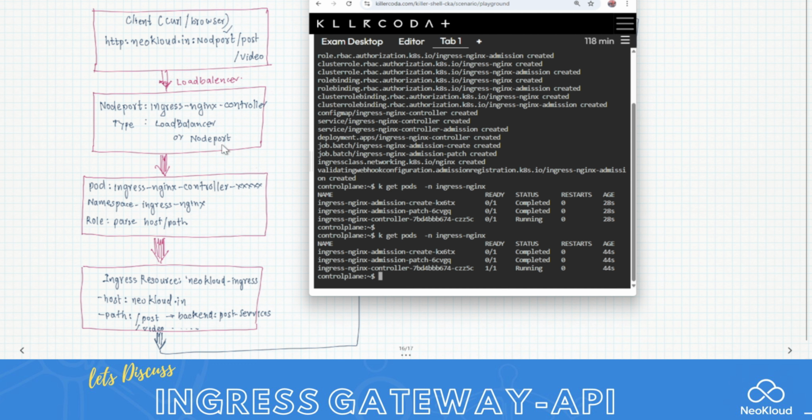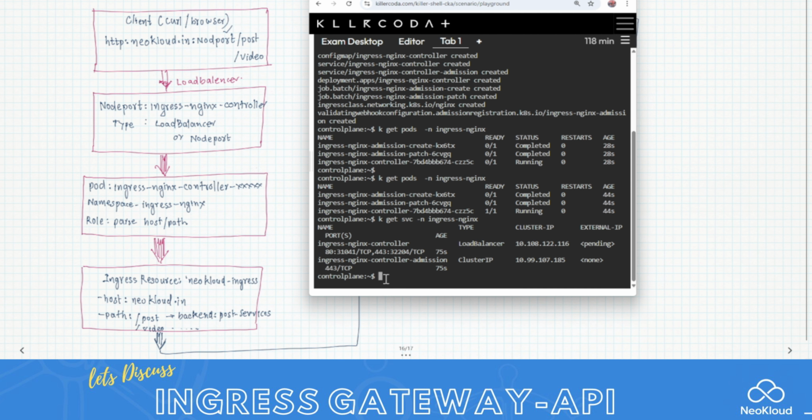Okay, we'll see the load balancer: kubectl get svc -n ingress-nginx. Here you will find two node port services, 31041 and 32041. We'll use 31041.